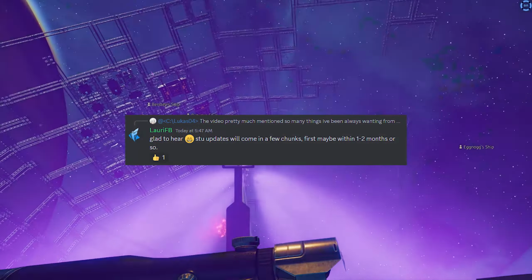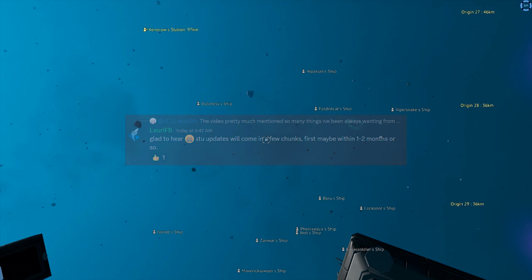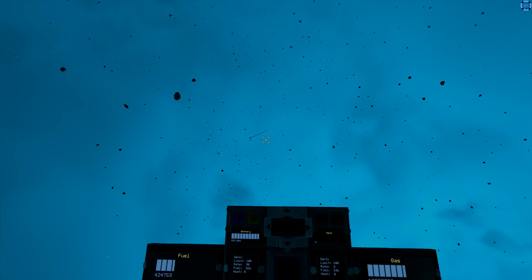Lowry says, glad to hear. STU updates will come in a few chunks. First, maybe within 1 to 2 months or so. Again, I think there's a little bit of miscommunication here, but that 1 to 2 months does add up with the 3 weeks for the last 12 bug fixes.